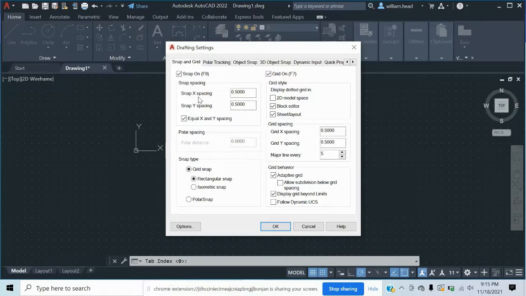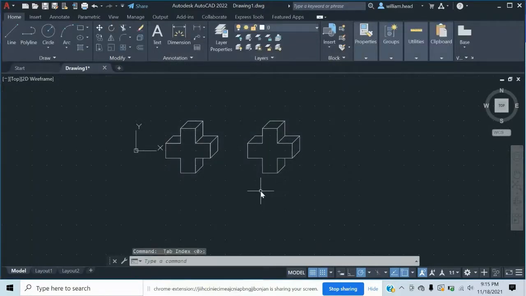Also, you can change, let's see, the grid spacing. So how big, how far apart are the dots from each other? I'm going to turn it back on real quick. I'm going to type in 1. Okay, so the spaces between the dots are 1 inch to the right and 1 inch up. You can see that the dots are further apart now.